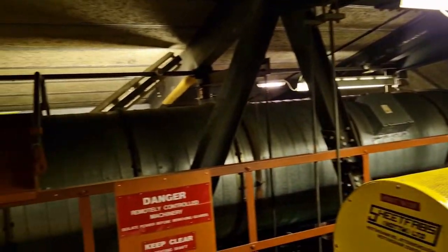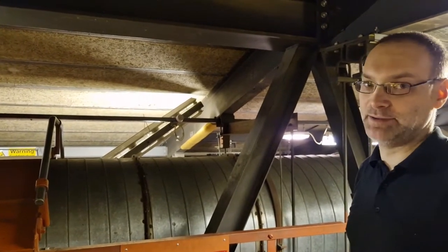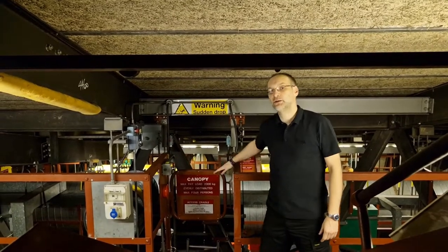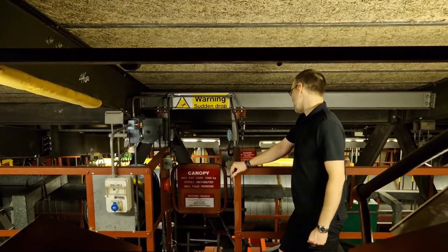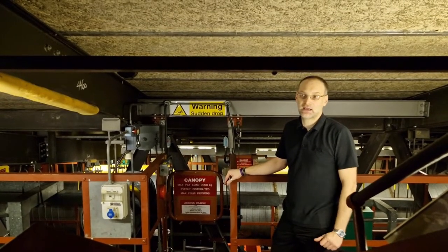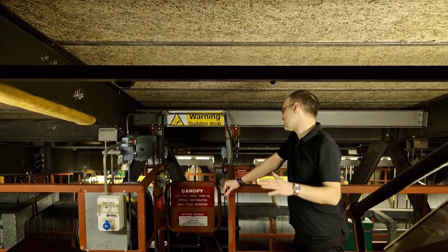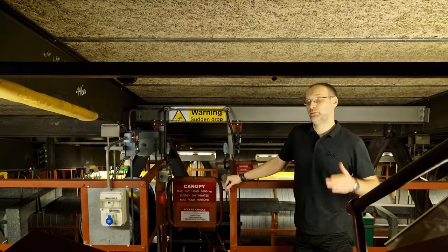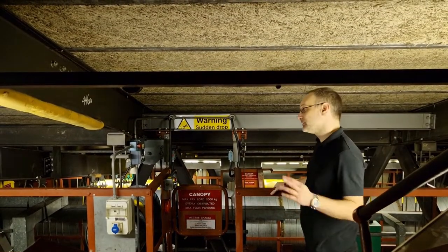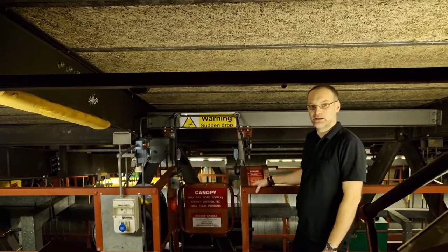I'm going to show you the man rider, which is what we use to go down into the canopy. It is a single person lift — quite open to the elements, with a framed cage around it — and it takes people one at a time down onto the canopy. It's long enough to travel all the way down to when the acoustic canopy is at stage level, but nine times out of ten the canopy is around ten metres off the stage, so we're only travelling about four or five metres. It is controlled by two motors, and you press a button inside to go down and a button inside to go up, which takes you down onto the canopy in a very clunky and noisy manner.